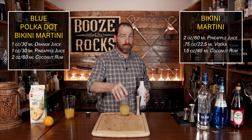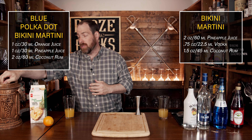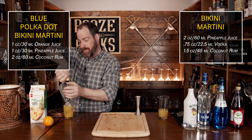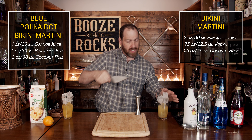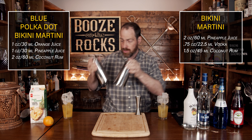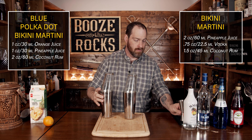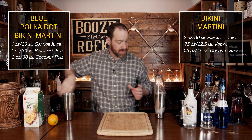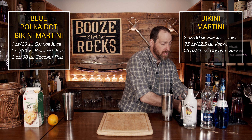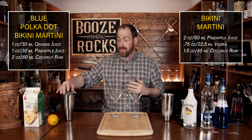Now that we have our bases built, I'm going to separate this off to the red corner — you've got to get prepped between fights, right? We're going to fill both of these with ice and shake them for a good 10 seconds. You want to shake them for the same amount of time because we're fighting to the death to see which one wins, and we want to see which one looks prettier too. Once you've done that, put your lid on, grab your two shaker tins, make sure they've got a really good lid, and then double fist it.